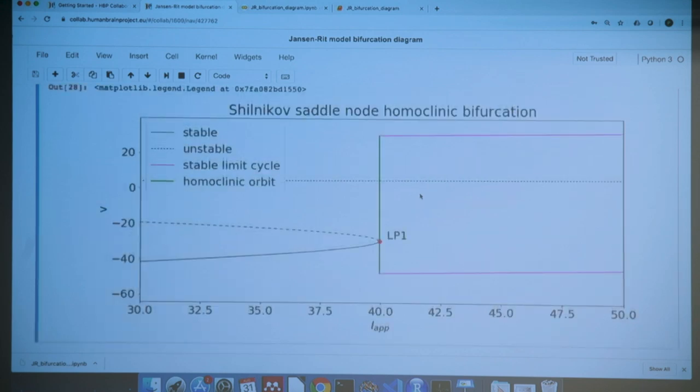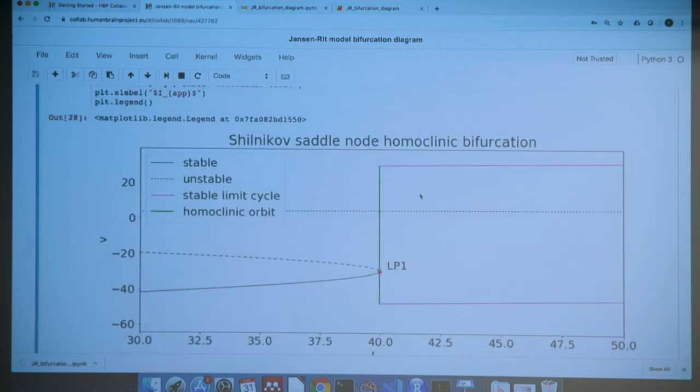Okay, then I think we have all parts together to stick them now into the Jansen-Rit bifurcation diagram. Are there any further questions on the specific bifurcation for now? I think it's getting a little bit complex, but bear with us. We then have to see how this gives rise to actually meaningful signals in EEG, for example, through the Jansen-Rit model.